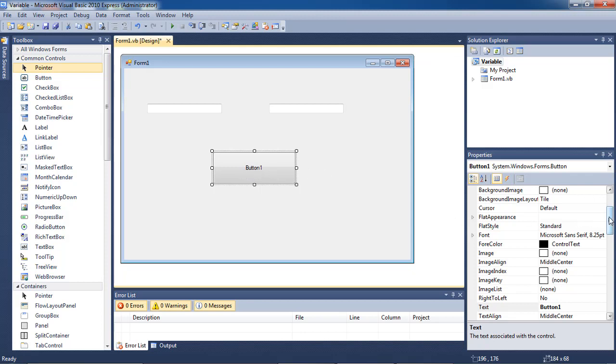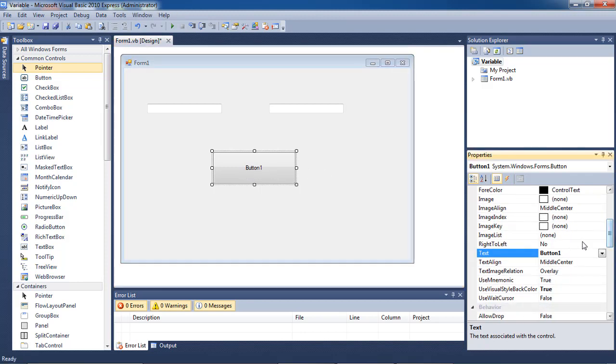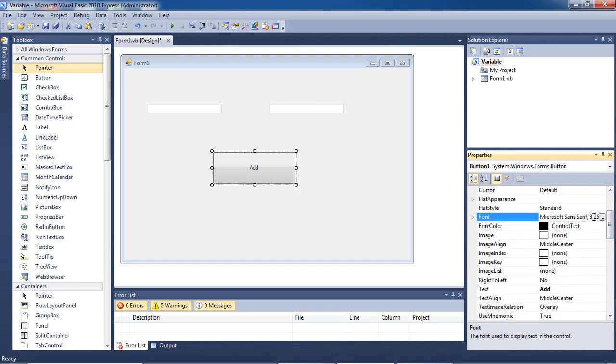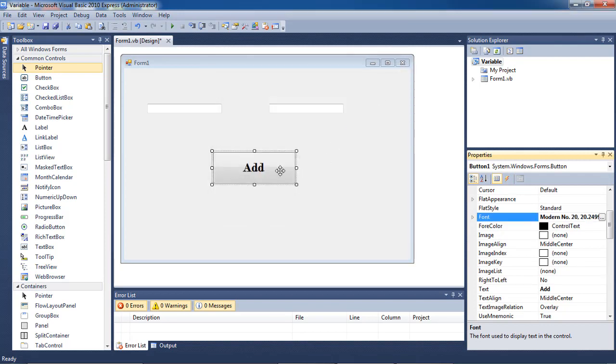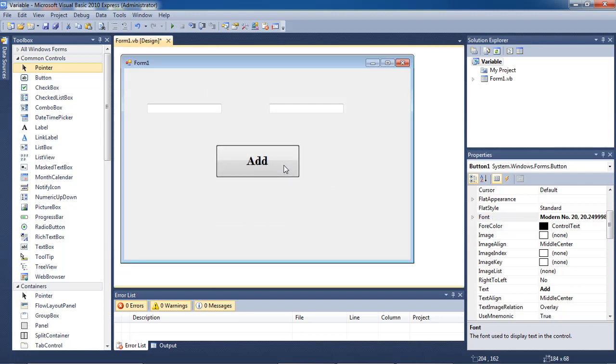Here I want to change the text to Add instead of Button1, and I'll format the text. I'll keep it here in the middle.